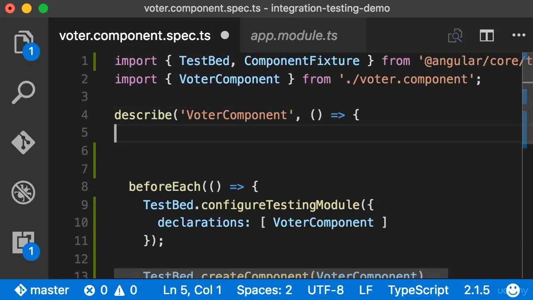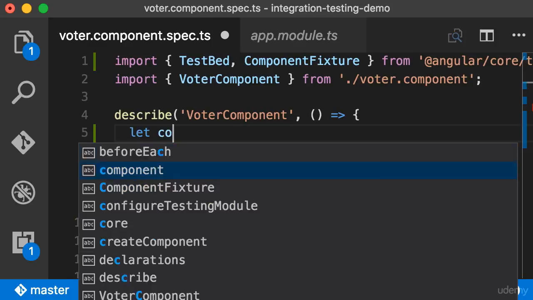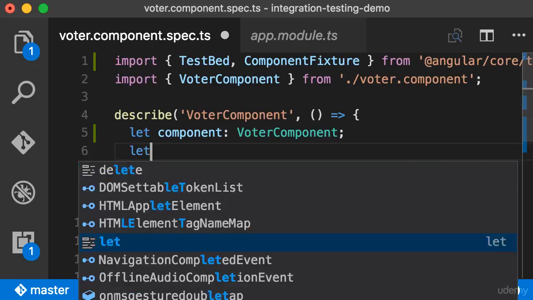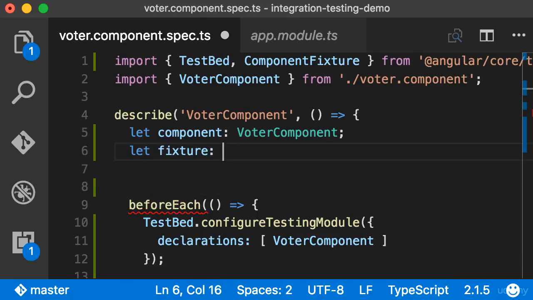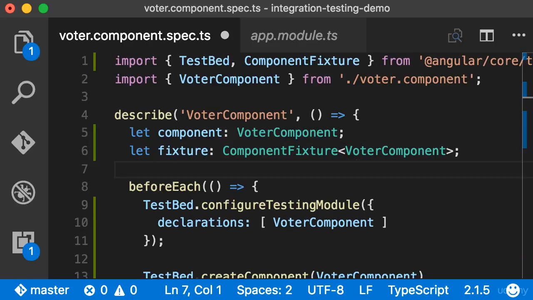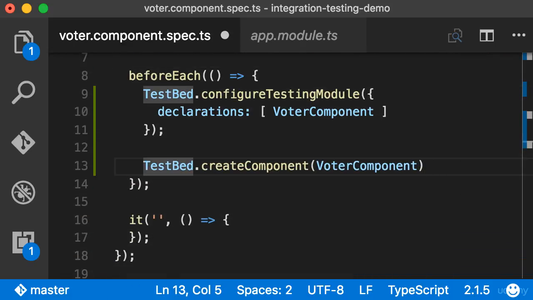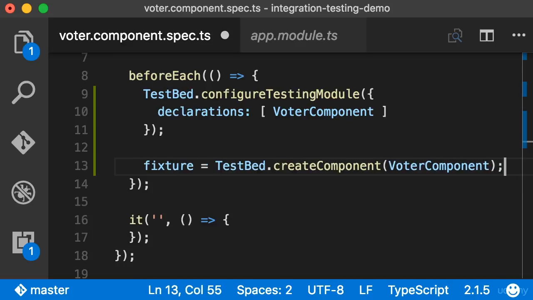Now I'm going to declare a couple of variables. One is component, which is of type VoterComponent, and fixture, which is of type ComponentFixture of VoterComponent. Now let's initialize these variables. So back here in the beforeEach block, I'm going to set the fixture.